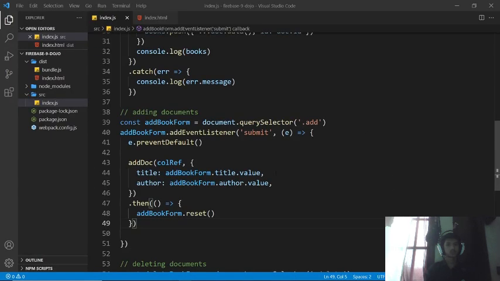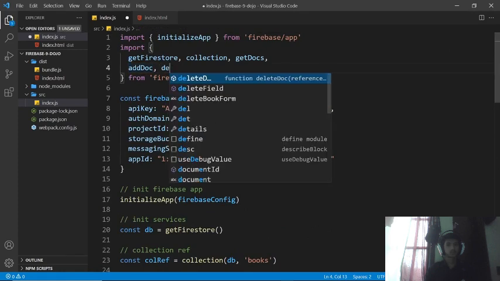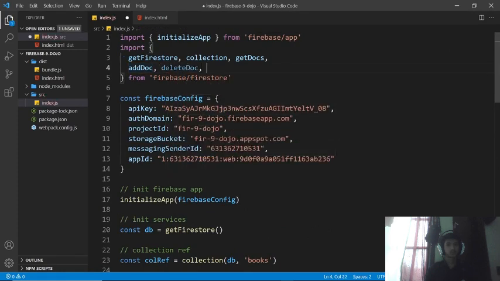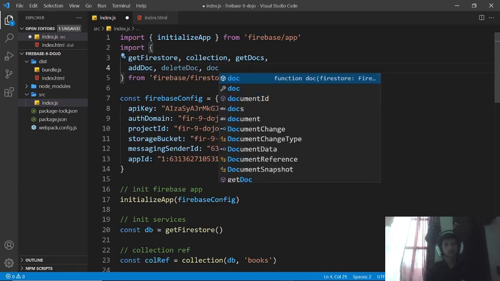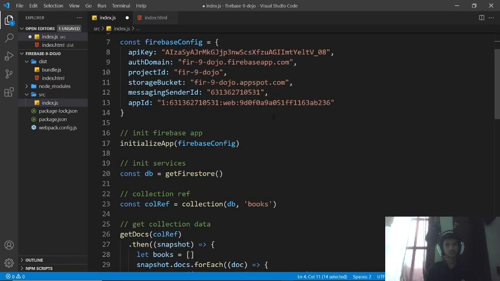All right then, so now we're adding documents. The next step is to delete the documents. Now to do this we're going to need to import two more things. First of all, we need to import a function to delete a document, and that is deleteDoc, like so. But then also we need to import a function called doc. Now the doc function is similar to the collection function in that it gets us a reference, but this time instead of getting us a reference to a collection, it gets us a reference to a doc, because in order to delete a document we need a reference to that document to say, look, this is the one we want to delete. All right, so we import those two functions right there.